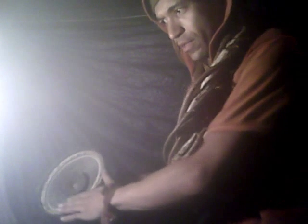I'll try to hold this up where you can see it pretty good. This is a regular car speaker. So what I do, I crush the stuff into powder and I rub it along the surface area of the speaker. Then I take paint and I paint over that to get the crystals to stick to the actual speaker, so that when it vibrates, it's a crystal resonance.